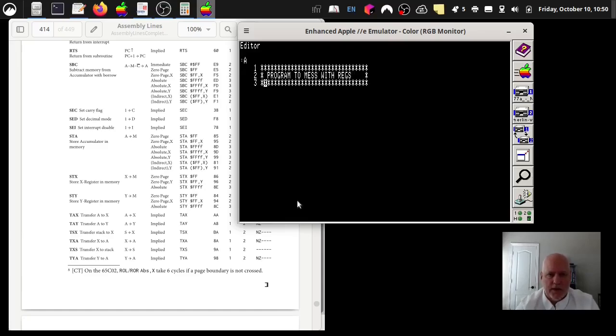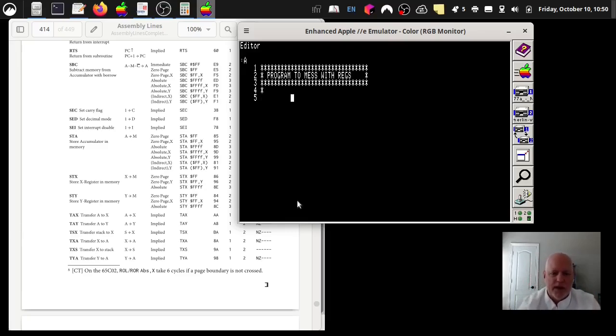And then Control P, get another line of those. You can leave lines blank, but the editor's kind of squirrely on that. So probably if you want a blank line, just put an asterisk to indicate a comment. And then we have to set the origin and the org mode in this version of Merlin. Later, when we go to the full screen editor, that won't be the case.